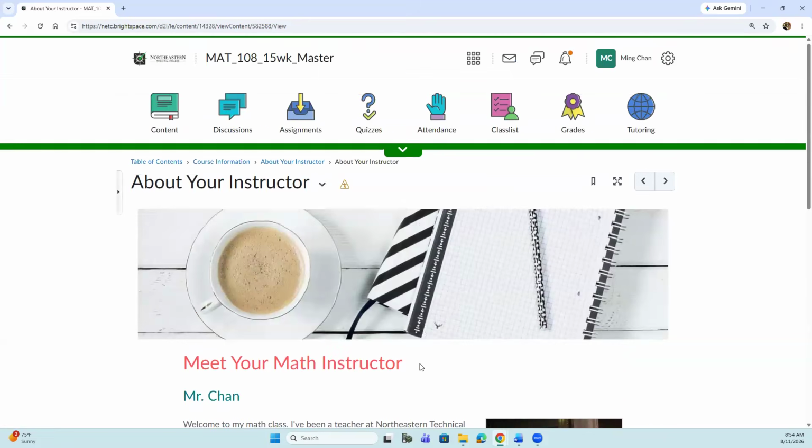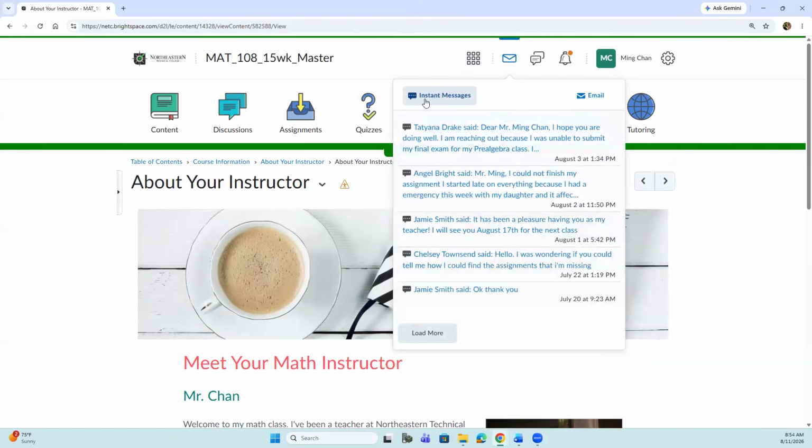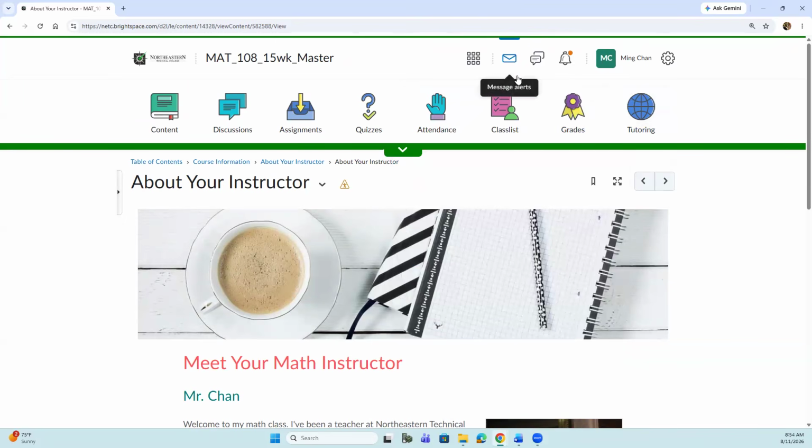Our number one way of communication is through D2L instant message up here. You can message me here, you can email me here. But if you do email me from D2L, when I reply back to you, you have to go to your student email account to check my response.